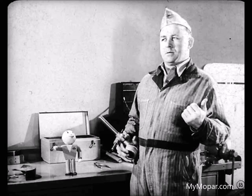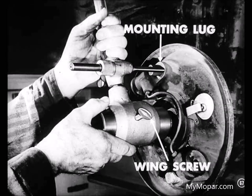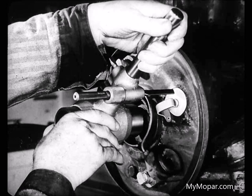Now I think I'll check those cam pins and see how long they are. Okay, Larry. Can you check those pins with that brake shoe checking gauge, Larry? Yeah, Joe. Here's how it works. You mount the gauge on the spindle and set the end of the finger against the flat surface of the wheel cylinder mounting lug. Tighten this wing screw that we have installed to hold the gauge in place. You see, the surface of the cam pin should be the same height as the surface of the mounting lug. Now, look at this. If the end of the finger will just clear the end of the pin when we swing the gauge around, the pin's all right.